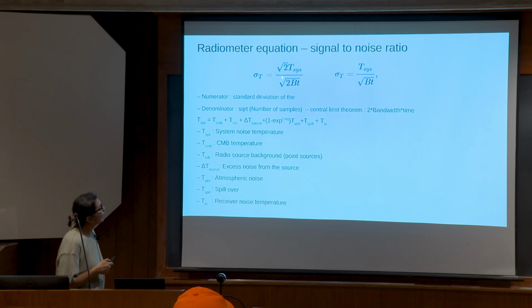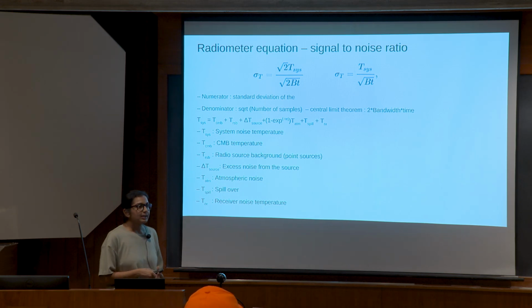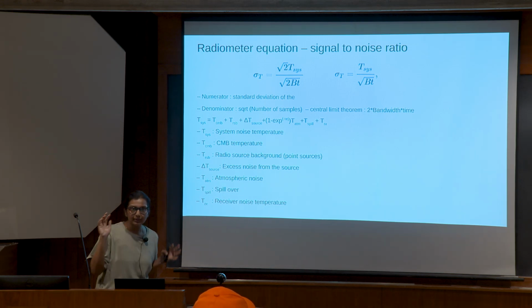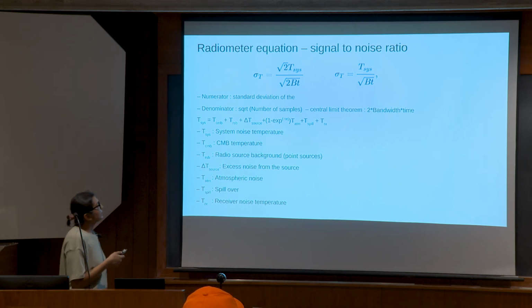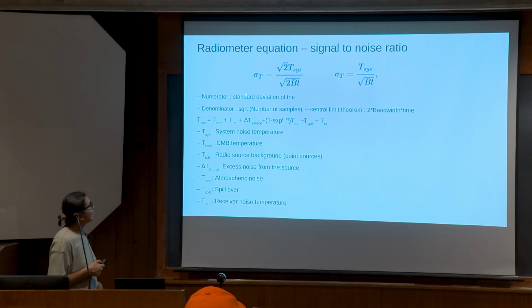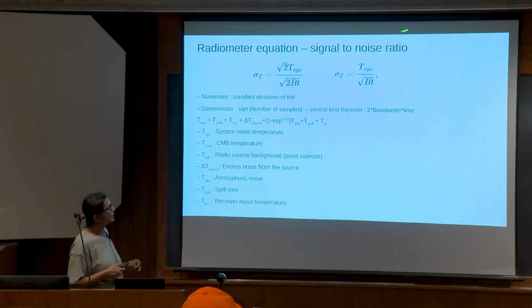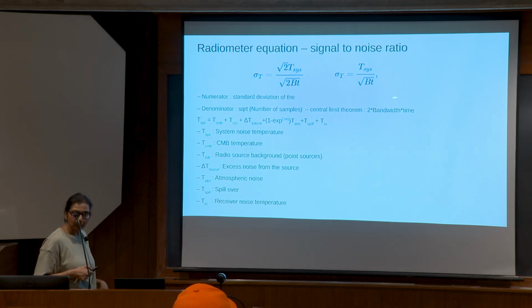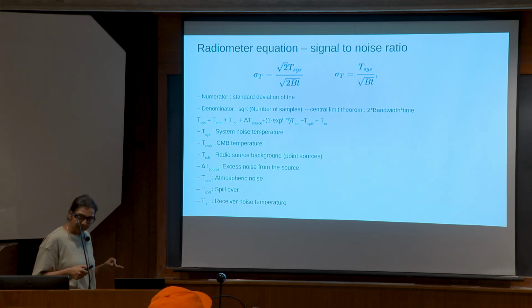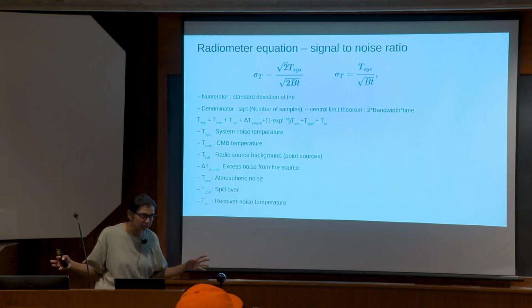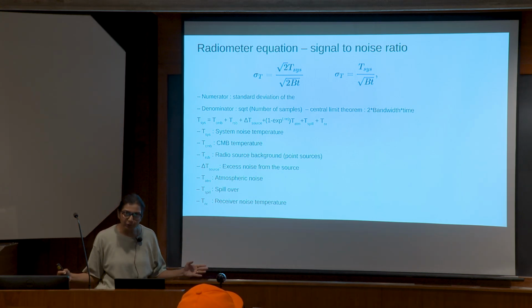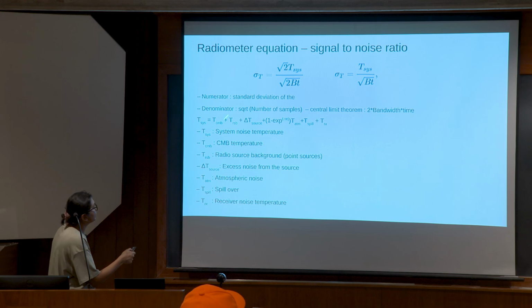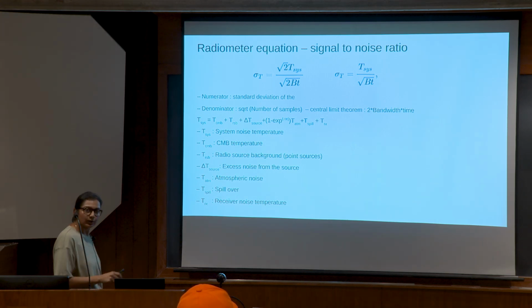So you have a square root 2B, and you multiply by t. So square root 2Bt is the total number of samples N I get. Okay, so the root 2 cancels. And I have the noise in my receiver is the ratio of the system noise or system temperature over square root B tau. So I can increase t, the time I observe, or I can increase the bandwidth of my observation, or I can reduce all of these terms to reduce the noise.